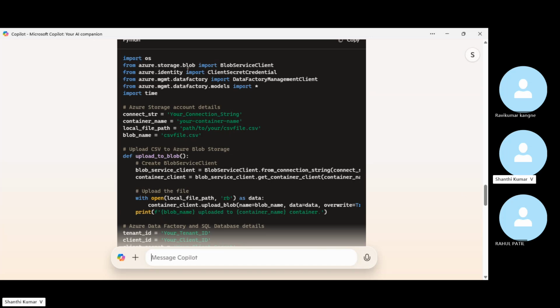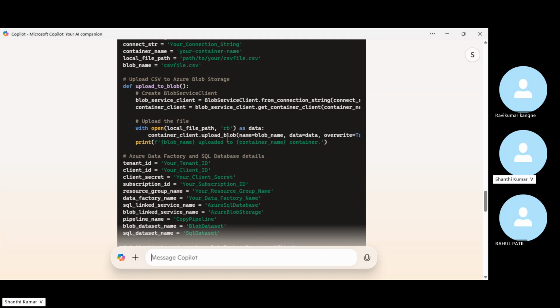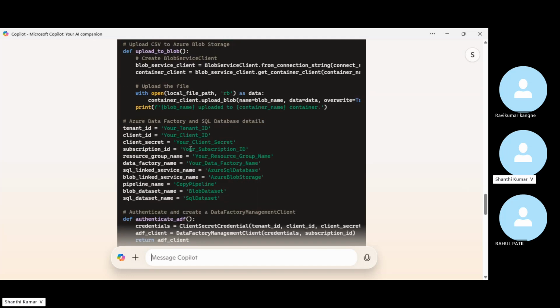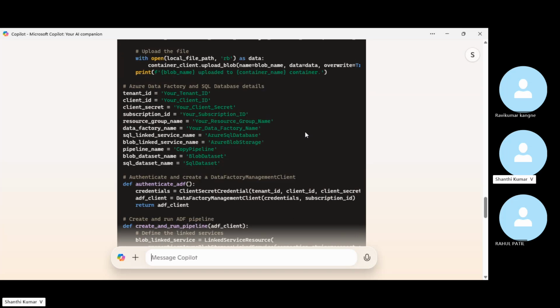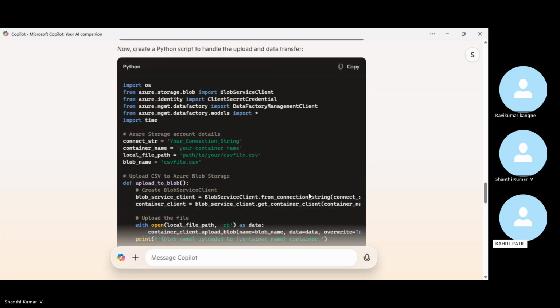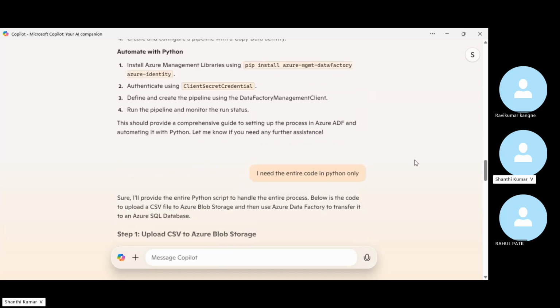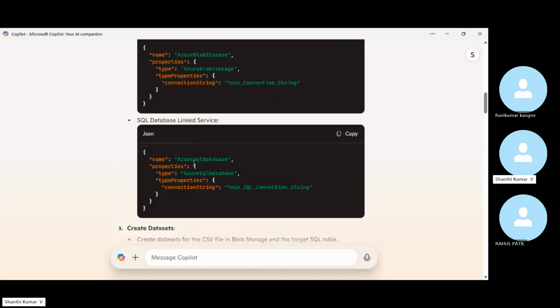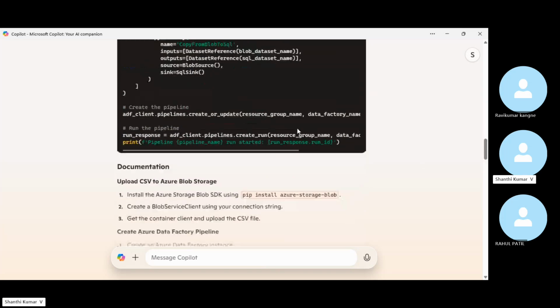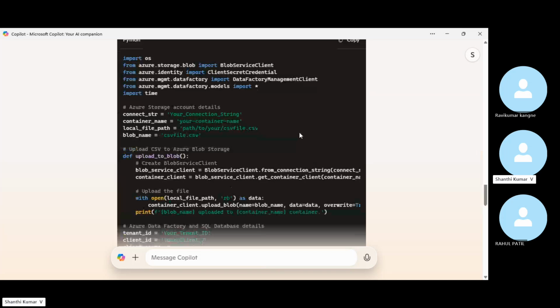It is importing the OS from these services, and then connecting to these connections. Then the tenant ID is there. You need to plug all of these in from your Azure account, like in Terraform, how you did it. Sir, what prompt did you give for getting the full code? I said, I need the entire code in Python only, because it was taking some part as JSON also. Okay, now it has given the complete code.